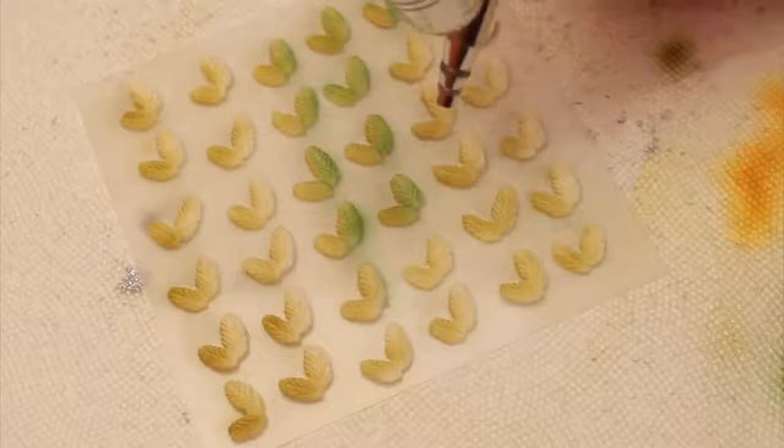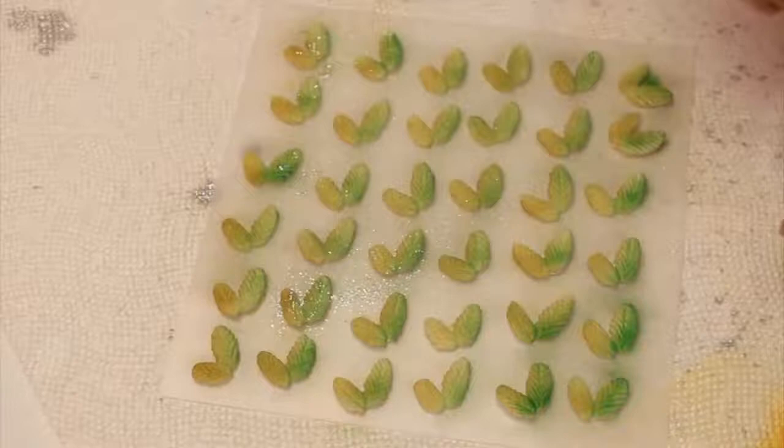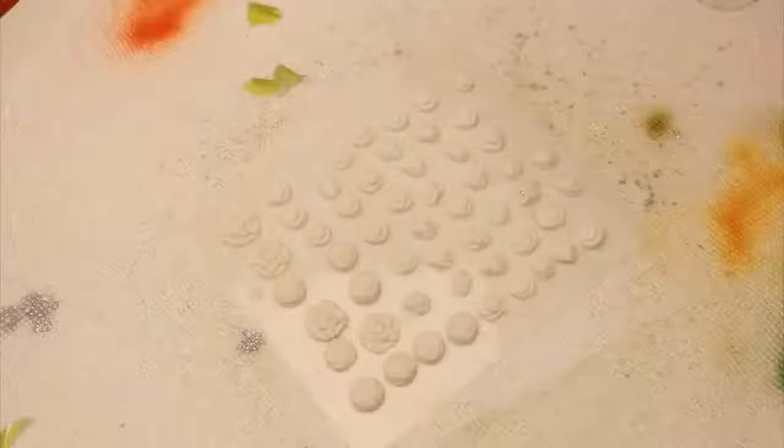So I make them and I'll take a little dot of icing and glue them on a piece of Mylar so that when I airbrush them, they don't fly everywhere and I'm able to color them. Like you see, I went lighter and darker. You don't have to glue them, but when you're airbrushing such small things, they fly everywhere.